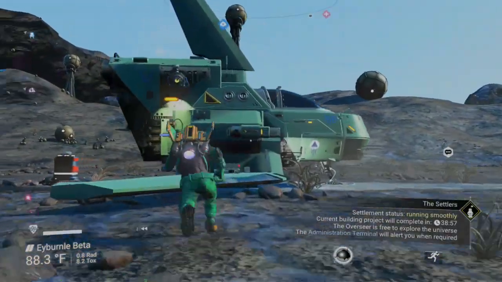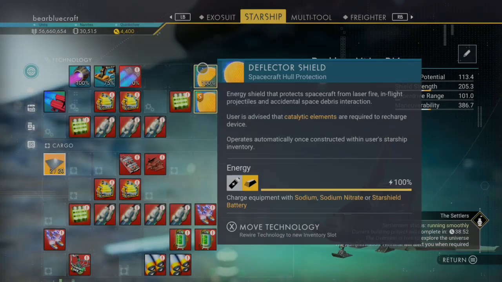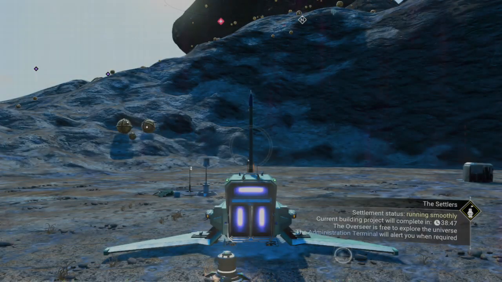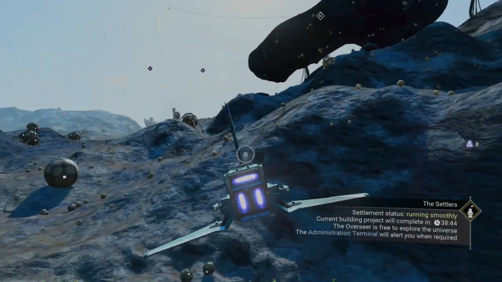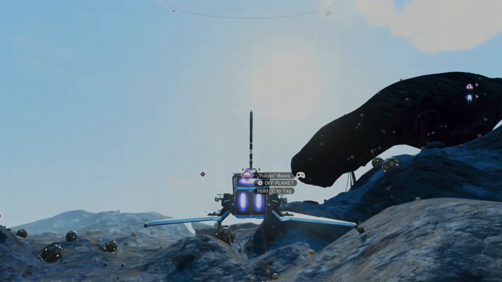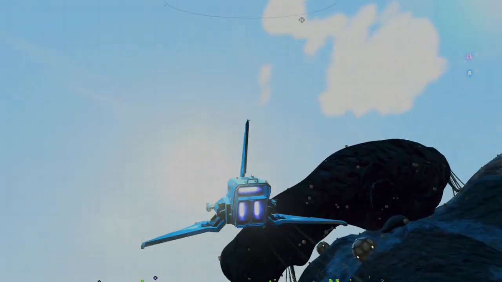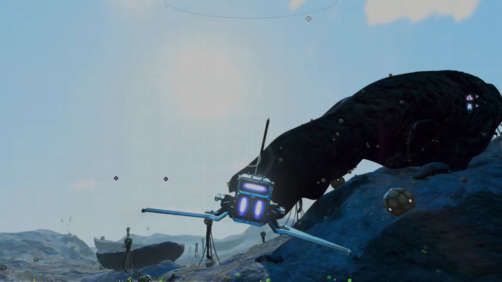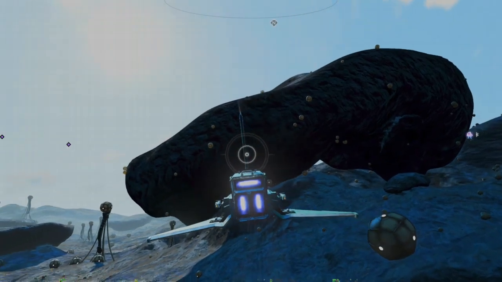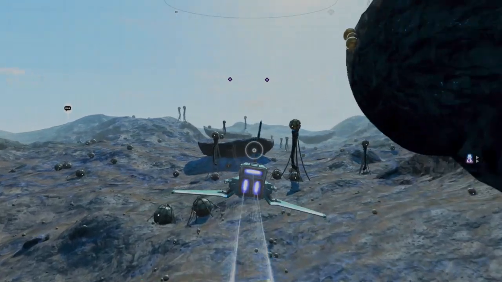Alright, let's go for a little fly. My shields are fixed anyway, so we're all right. We got the basics here. One thing I don't think I've ever seen before is this giant rock here, and it's got the plant rock thing just sort of dotting its surface. I don't think I've ever seen that before.